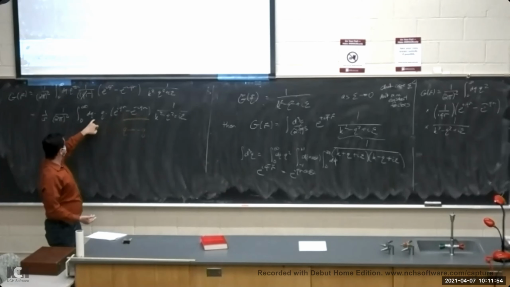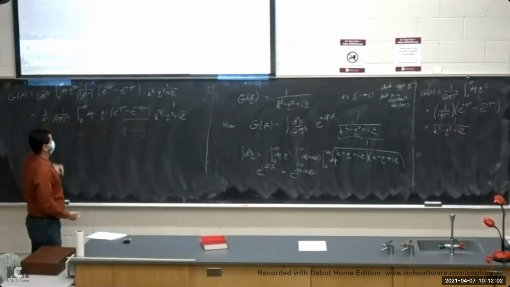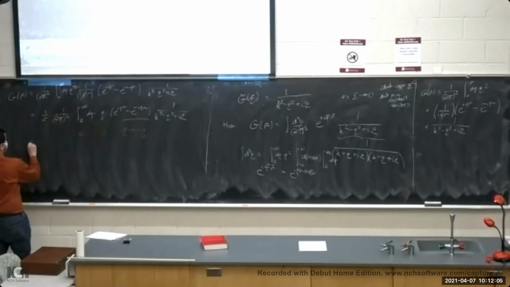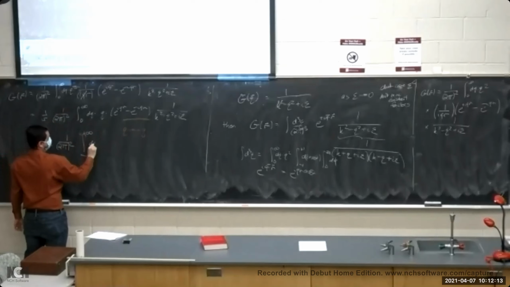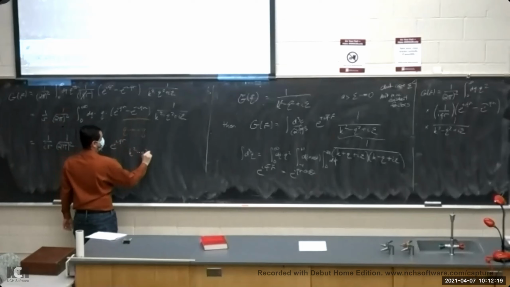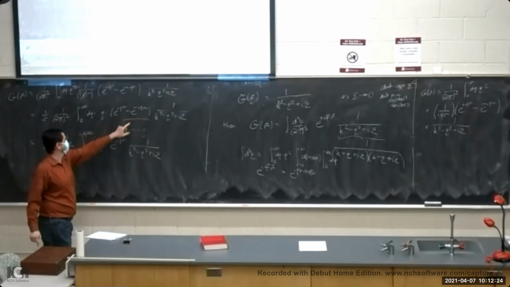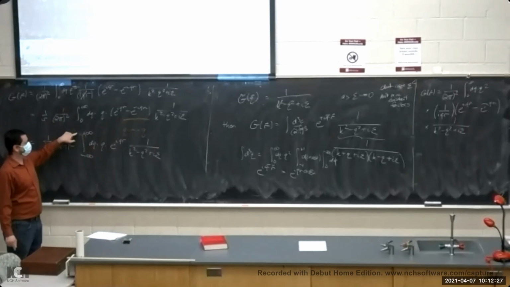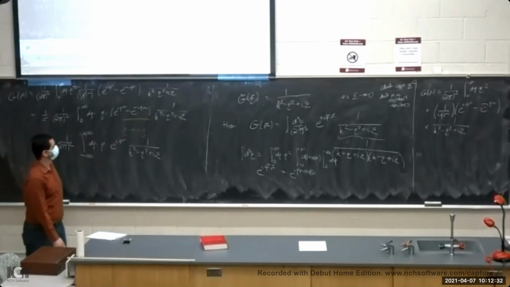So when I take q to minus q, I get a sign change here. I get a sign change in dq. And I have to flip the limits of integration. So when I do this, I get 1 over ir 2 pi squared, integral minus infinity to plus infinity, q e to the iqr over k squared minus q squared plus i epsilon. So I've taken that second term, and by taking q to negative q, I've combined it with the first one. Now I've got a nicely behaved integral from minus to plus infinity that looks amenable to contour integration.